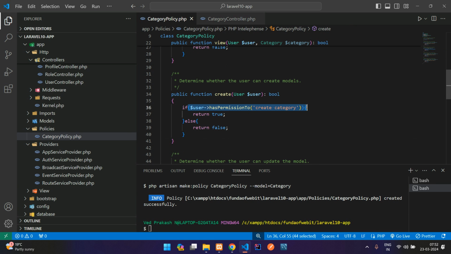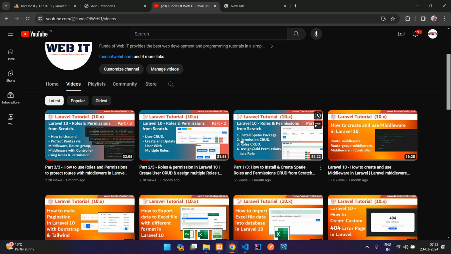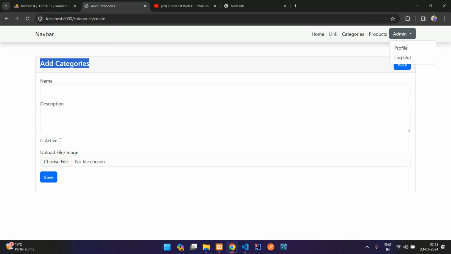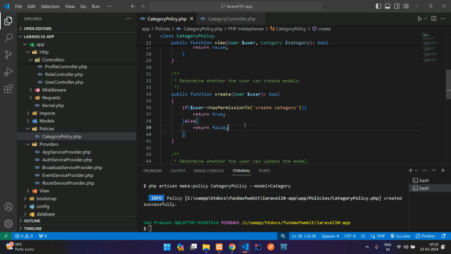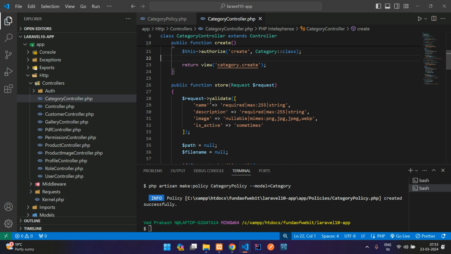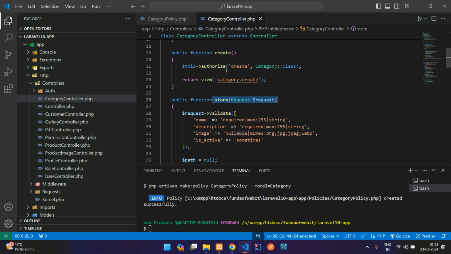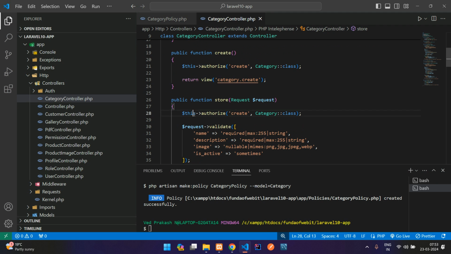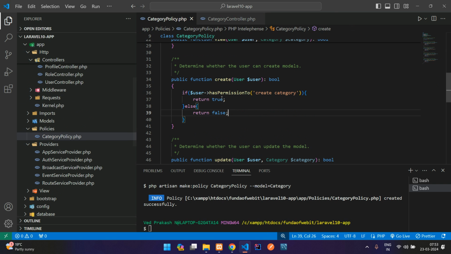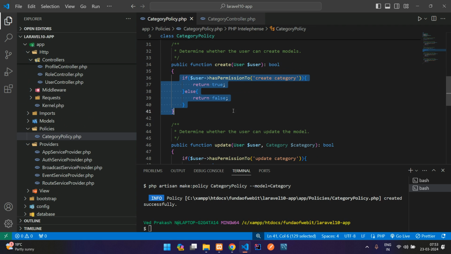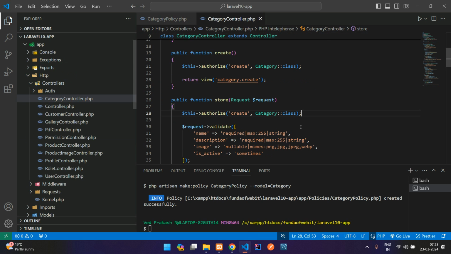So if you don't know how to do this, please watch this video about Laravel roles and permission, Spatie package. Yep, now get back and let's move with the other functions. So here on the store also you can utilize this same authorize. Let me copy this and paste exactly the same, so there are no changes guys. You can just use the same format. And here in the store also, if you have the create category permission, then only you'll be able to insert the record.